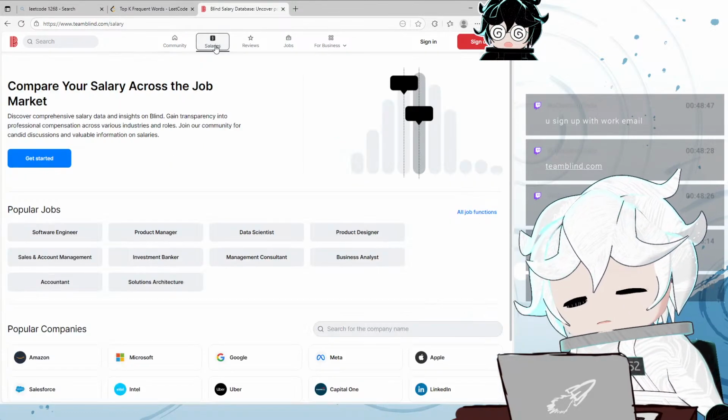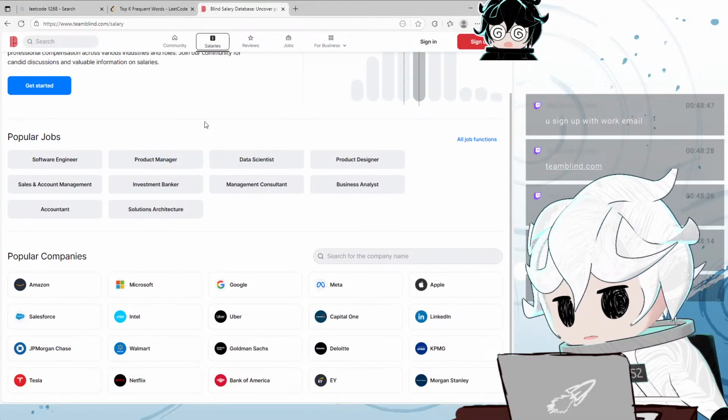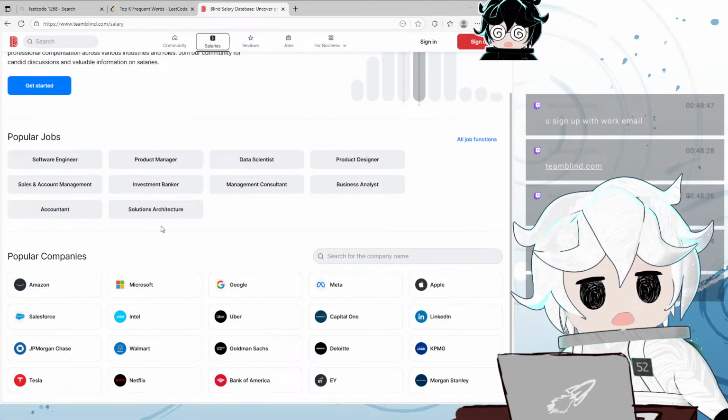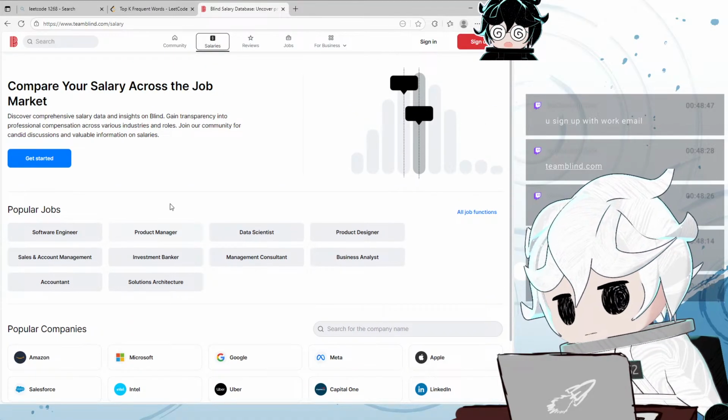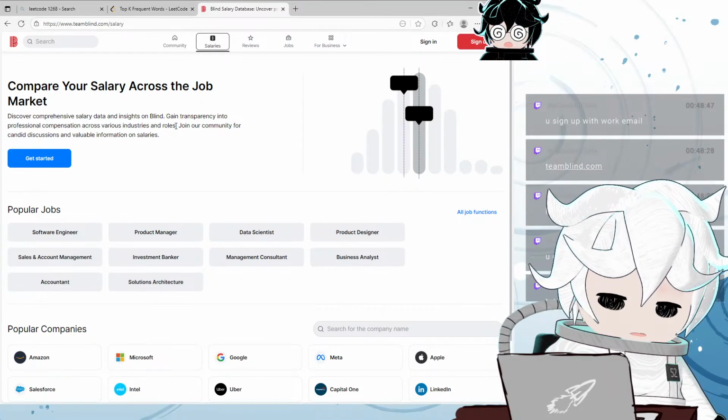Oh, interesting. Salaries, huh? Oh, is this like Glassdoor where you look up your salary? Ooh.